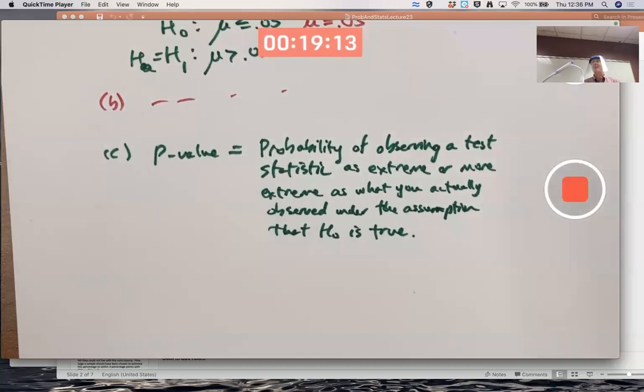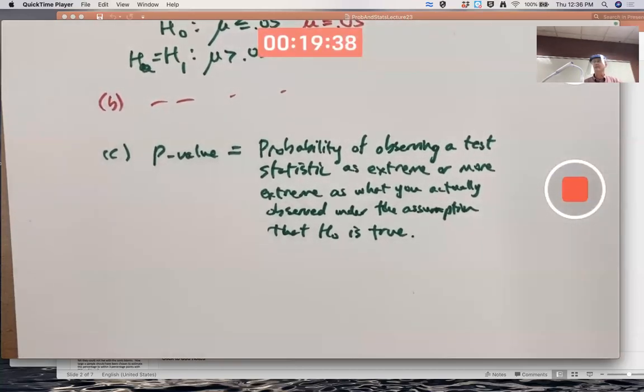What have they really done? In saying the p-value is small, they've said, if the null is true, it's unlikely that I'm going to observe this. But hey, I did observe this, so I think the null is false. I reject it. I have observed something very rare if I assume the null is true. Because that observation is rare, I therefore think the null is false. I reject it. That's not a foolproof method, right?